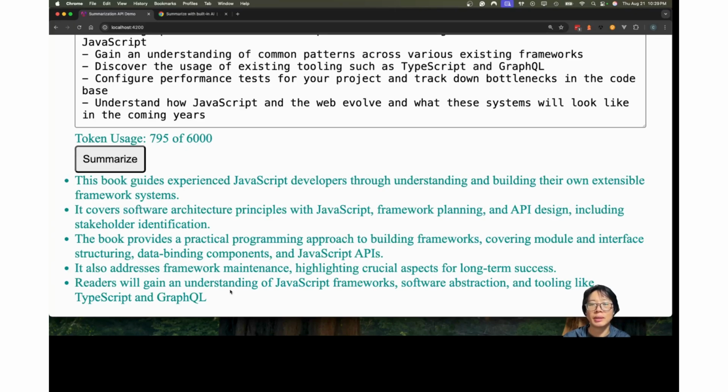This time, there's a waiting time, and then the result is displayed in chunks. So I see a few characters, followed by a few characters, followed by a few characters, and then all the bullet points appear gradually. So the user experience is different.